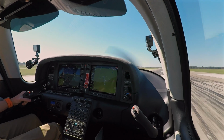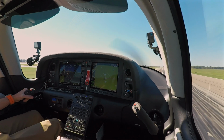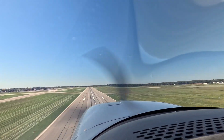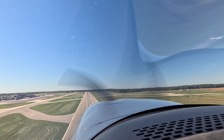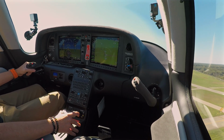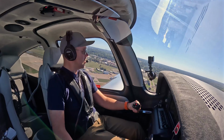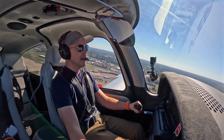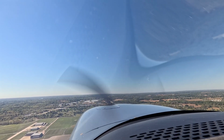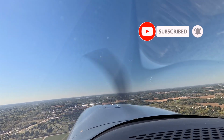Engine looks good. Airspeed's coming up for 77. There's 77, it's already floating. Climb out at about 90 knots. Manifold pressure got a little high there in the yellow. We're climbing like crazy, 1,500 feet a minute here. Alright, clear of obstacles, 90 knots. Flaps coming up. 600. Engine looks good, 600, cap is available. Make our right turn to 310.